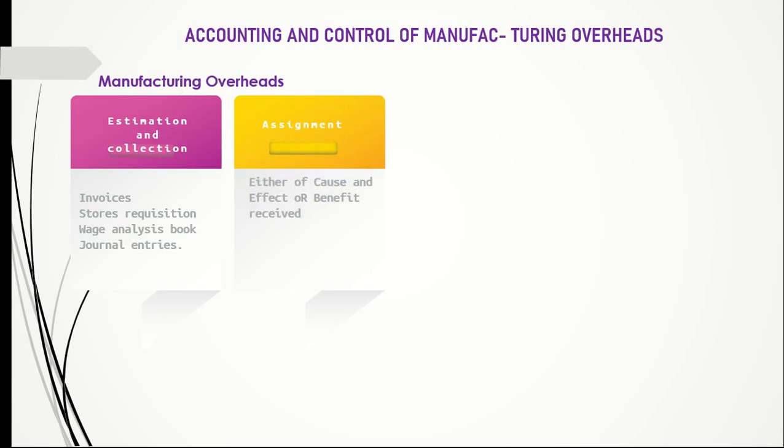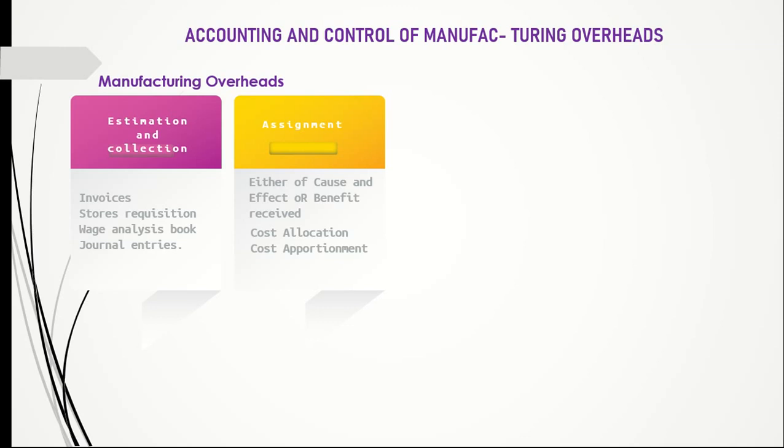1. Cause and effect. Cause is the process or operation or activity and effect is the incurrence of cost. 2. Benefit received. Manufacturing overheads are to be apportioned to various cost objects in proportion to the benefits received by them. Cost allocation. The term allocation refers to the direct assignment of cost to a cost object which can be traced directly. Cost apportionment. Apportionment implies the allotment of proportions of items of cost to cost centers or departments.